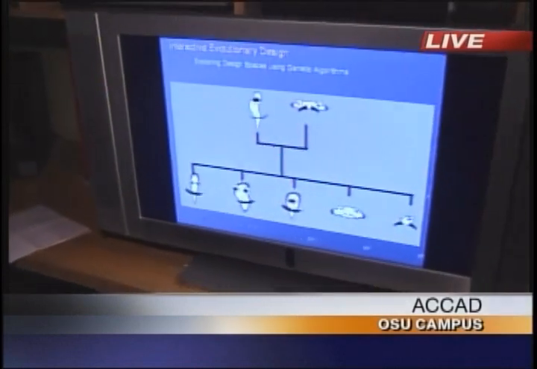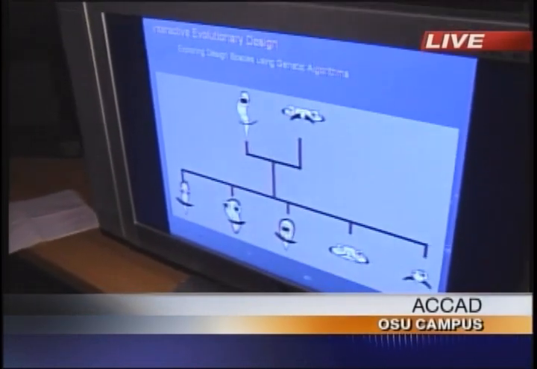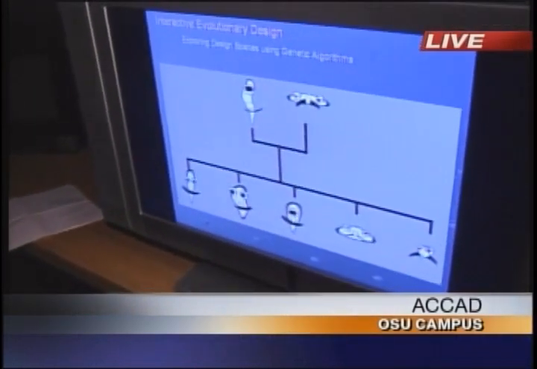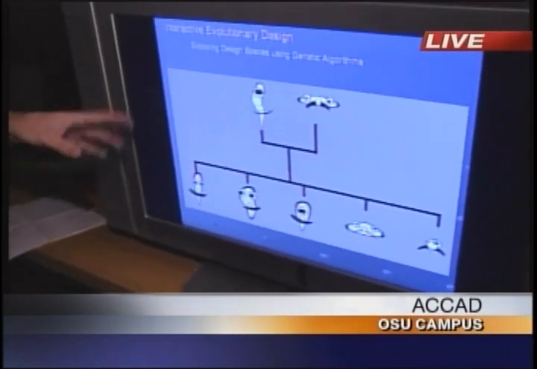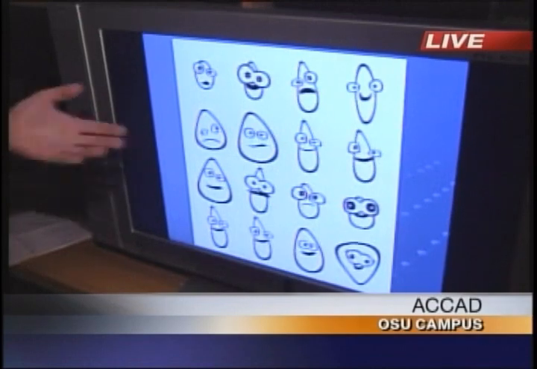Sure. What we do here is we try to use evolutionary tactics to explore designs. For example, if we have two faces, say a mother and a father, and we breed them to create children, what would their offspring look like? So we're mixing up the gene pool. In this example we're going to use faces, so if you use this application for faces, you're going to get a population of faces.